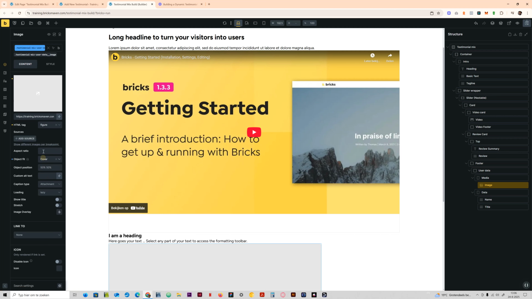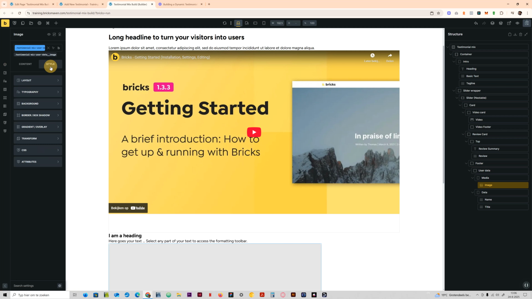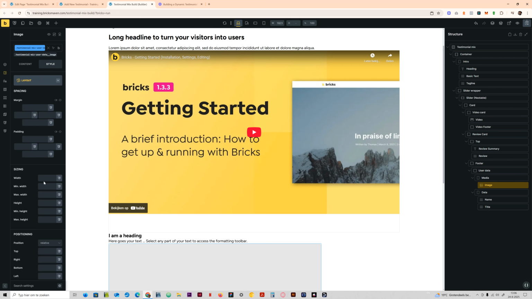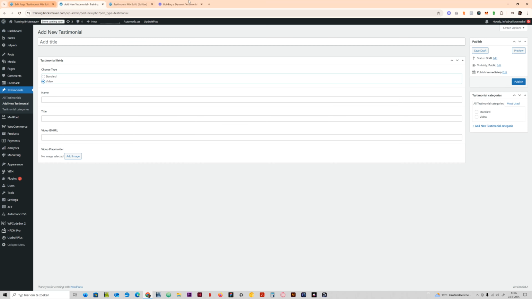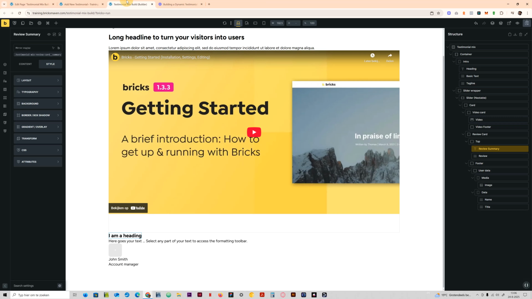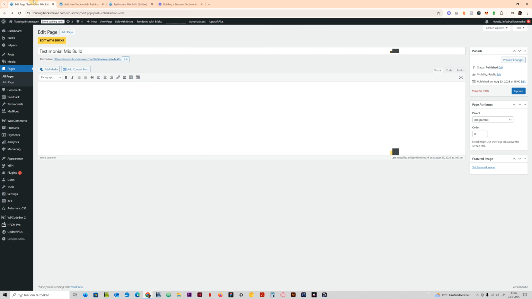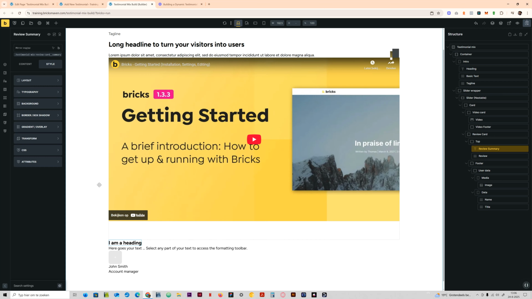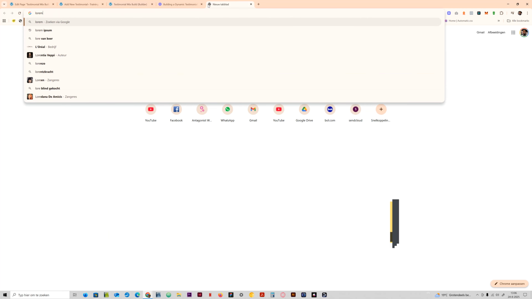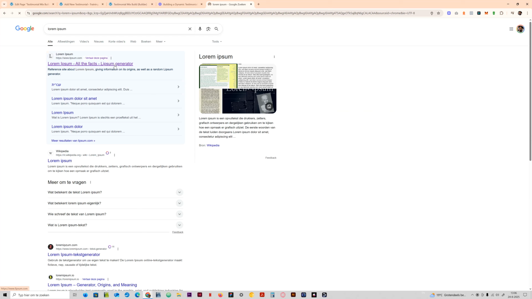Let's set this to cover, 1 by 1, width 64. Okay, let me just set that up for now. Okay, that's in. Let me grab some text from, where's my example? I think I'll just go to Lorem Ipsum and grab some text from there.